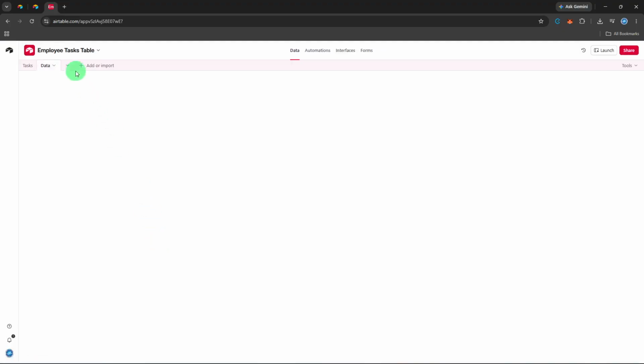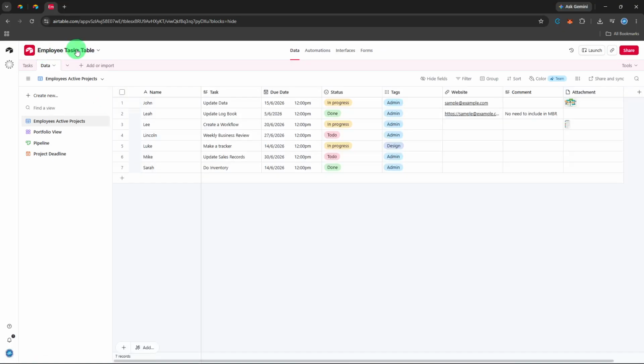This is the main table of information that contains your project data. Next, select the record where you need to leave a comment. This could be a task, a contact, or any item you're tracking. Once the record is selected, open the Record Details panel. You can usually do this by clicking on the record itself, which expands a full view of all its fields.